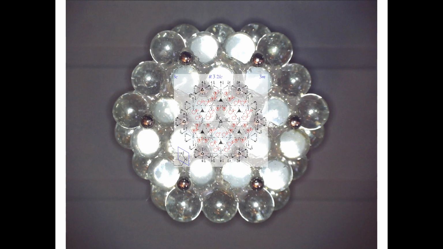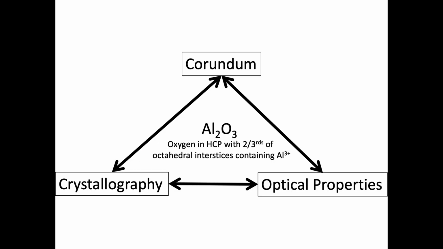So now that we've gone about as in-depth into corundum's chemistry and structure as we possibly could, let's just fiddle around with chemistry and structure a bit and see what happens. So there are many other metals with 3+ valence states, one of which is iron. And so what happens if instead of Al2O3, we take a look at Fe2O3? Fe2O3 also can have a structure with oxygen in a hexagonally closest packed arrangement and with 2/3 of the octahedral interstices containing iron instead of aluminum.